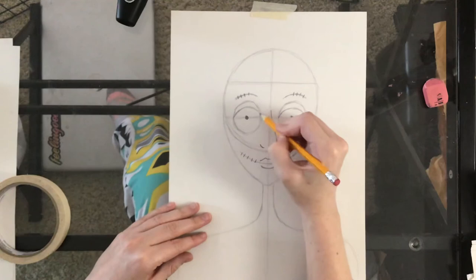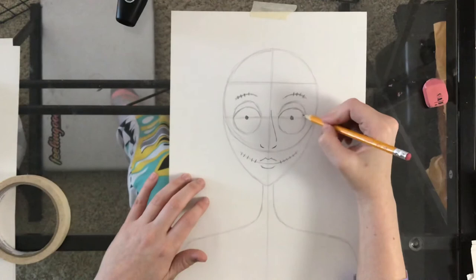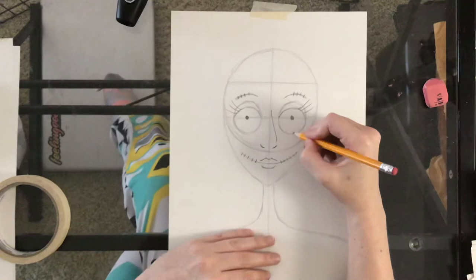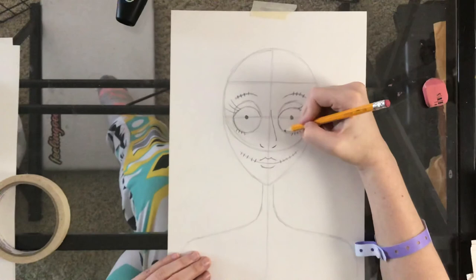And if you want to do eyelashes, they need to come from the eyelid. If you don't have an eyelid, then they just come from the side of the eye. But if you do have eyelids, you have to put the eyelashes coming from the eyelid. Okay. And Tim Burton characters typically only have about three or four eyelashes, so don't add too many. You can add some little ones on the bottom if you want to, but again, not too many. It's supposed to just be kind of a cartoon, nothing too fancy. Okay. You can even add eyelids on the bottom of the eye. Again, you can get as fancy as you want with this, but Tim Burton characters can be very simple.